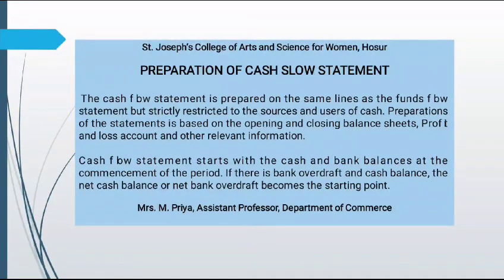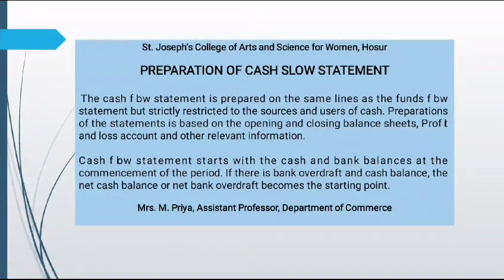The cash flows from operating activities. The regular profit and loss account shows only the net profit or loss. It does not disclose the cash generated or cash used in business operations. Hence, to ascertain cash operating profit, adjustments are made for non-cash and non-operating items. Non-cash items are expenses or income which do not cause any change in cash. Non-operating items refer to expenses or income which are not directly related to the main operations of the company, for example, dividend or interest received, and profit or loss on sale of fixed assets.